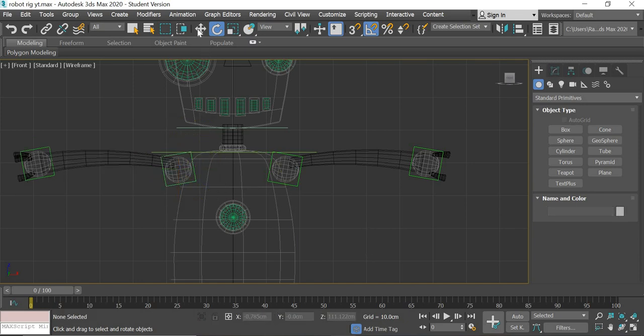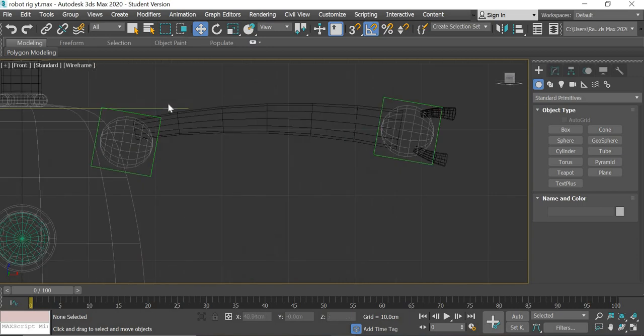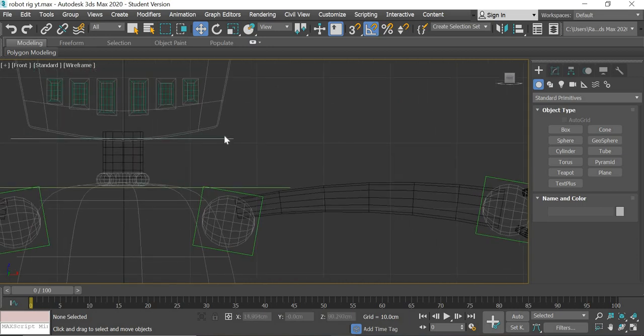Now we don't need the rig elements, so I'm going to delete them. This circle I don't need, this circle I don't need.